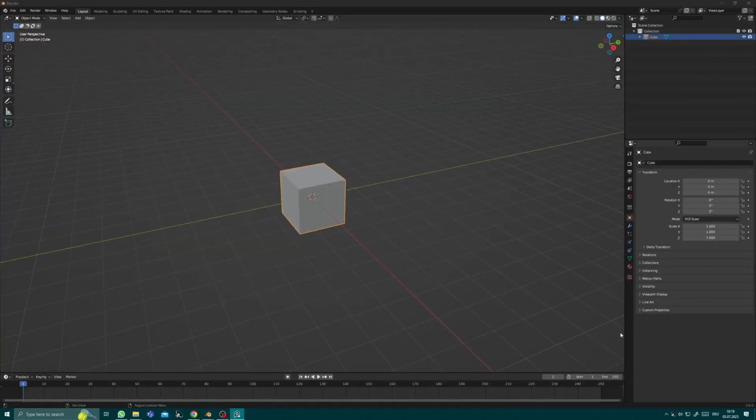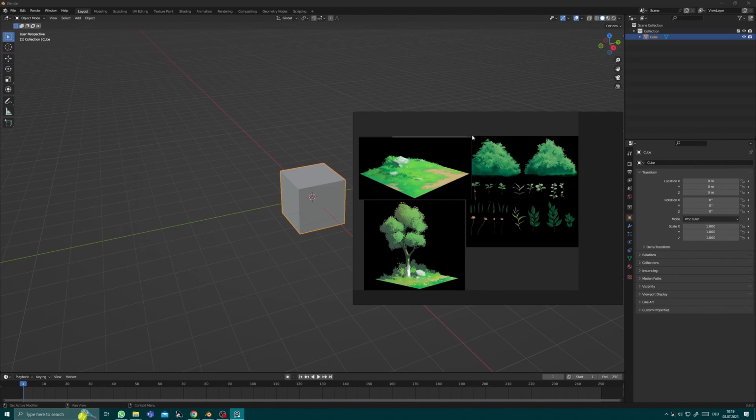So I opened up a new Blender scene to start the tutorial, and my normal workflow starts with gathering references of what I'm about to create. I also did that for the scene that you saw earlier.